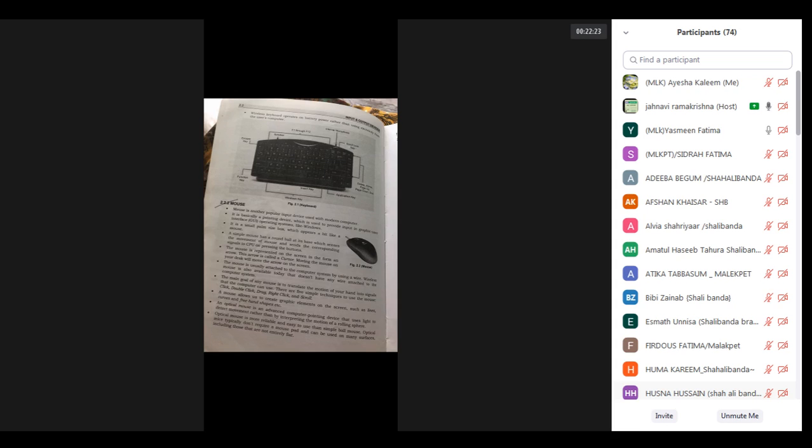The corresponding signals will be sent to the CPU on pressing the buttons. And what is the arrow called? You call it a cursor. All these things are very important, which you could write as points. The mouse is represented on the screen in the form of an arrow. That arrow, if you click, will turn into a vertical line, which you call a cursor. Moving the mouse on your desk will move the arrow on the screen. The mouse is attached to a system by means of a wire. Even wireless mice are available, and you have optical mice and many more variations in the mouse also.